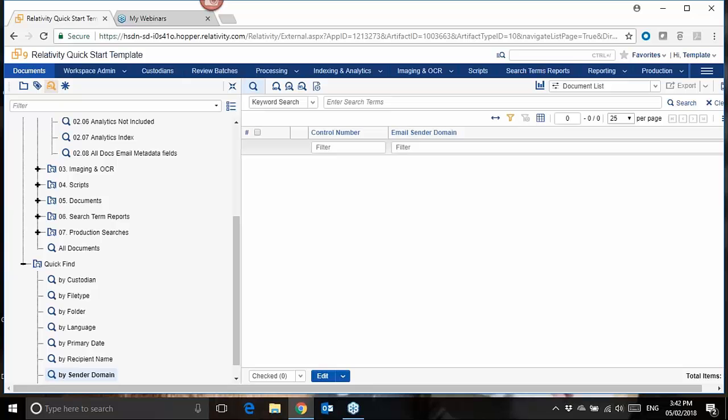So the two things, if you're not using Relativity analytics or processing, would be the saved searches, and the other thing would be the production, to create a production that could be useful for your template. Beyond that, I don't see a lot of need for it. But those could be very useful. I know some people say, I create my productions all the time, I don't need to deal with that. But the whole idea of a template is about standardization and creating a guide so that everything's done the same way on a regular basis, so that you have consistency and hopefully reduce the number of errors. I think at the end of the day, that's what it's all coming down to.